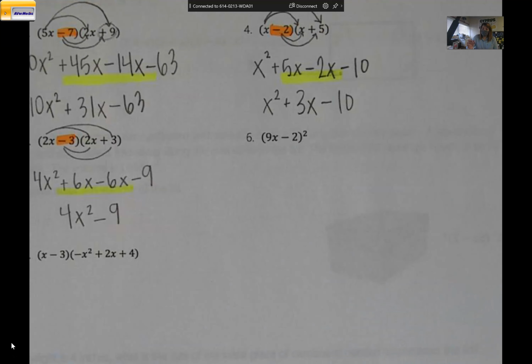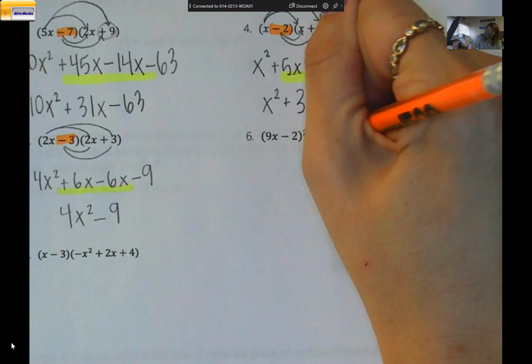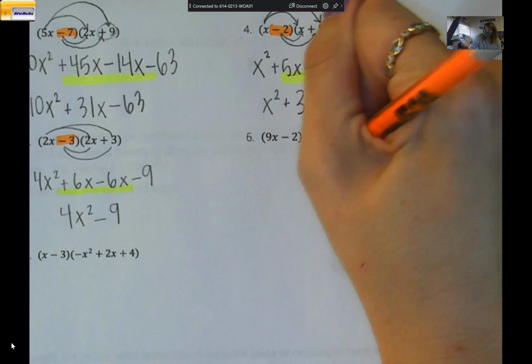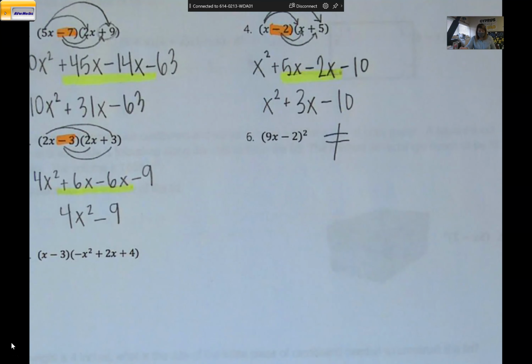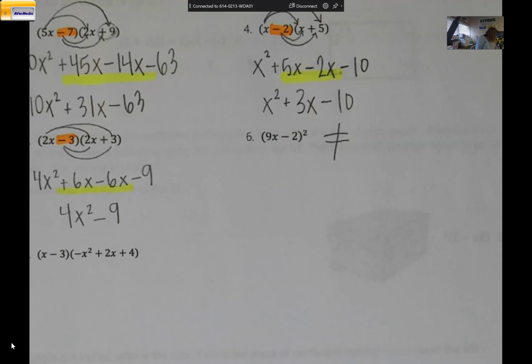So on this one, you have to be really careful, because what a lot of people think this is, and I'm going to write like not equals to there. If I have a red pen anywhere close, I'm going to, because this is not good what I'm about to do.